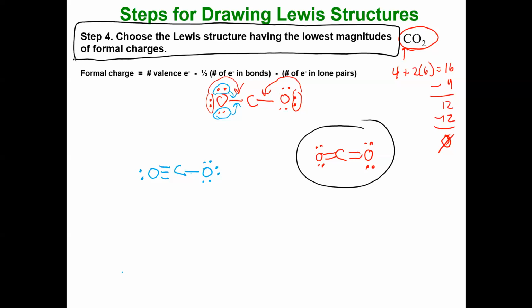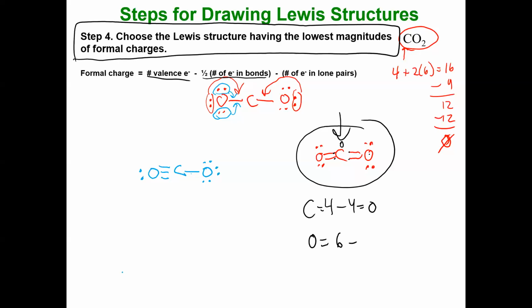So if we look, this carbon right here has 4 bonds, so its formal charge is 0. And that goes back to my earlier video, right? It has 4 valence electrons, and I'm going to subtract the number of bonds. So 1, 2, 3, 4. So this carbon in this structure has a formal charge of 0. Now the oxygens are equivalent. So to figure out the formal charges for the oxygens, I take, again, the number of valence electrons. Each oxygen has 6. I'm going to subtract half the electrons in each bond. Each bond has 2. Half that is 1. Just count the number of bonds.